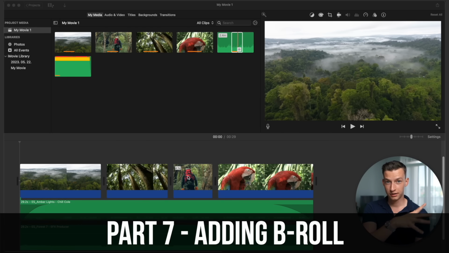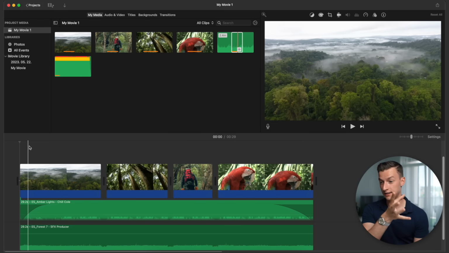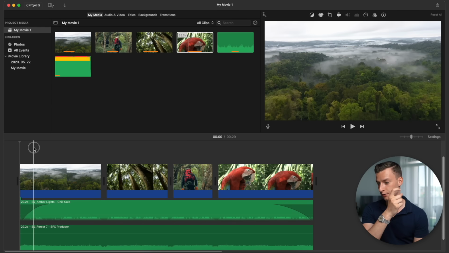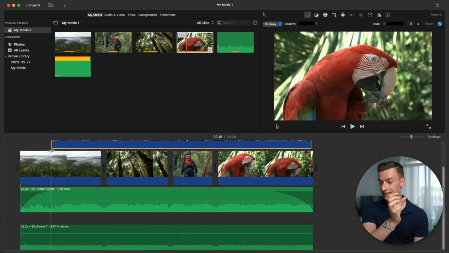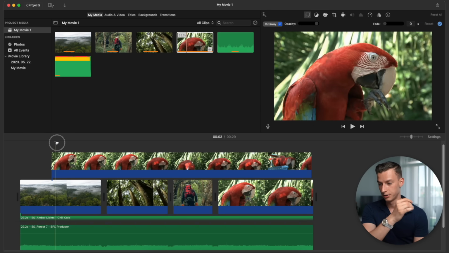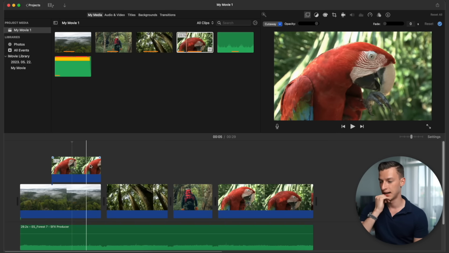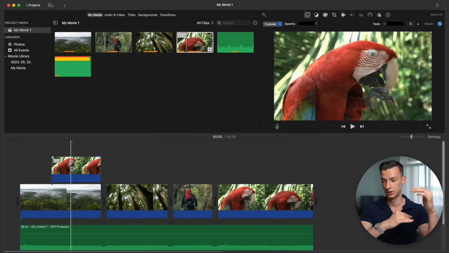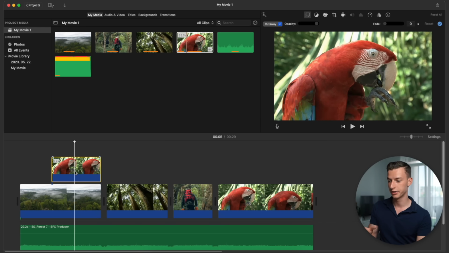All right, now let's talk a little bit about how to add B-roll. So let's say I wanted to add this parrot clip to this first clip as B-roll. So I wanted to have it on top of it. Well, if you want to stack clips on top of each other, you just drag it on top of it, as you would imagine, and then it's going to be seen as the priority footage. So basically you can have even 2 layers on top of each other, and whatever is on the highest layer is what is going to get priority in terms of the video, right?